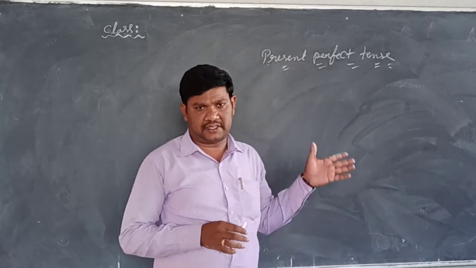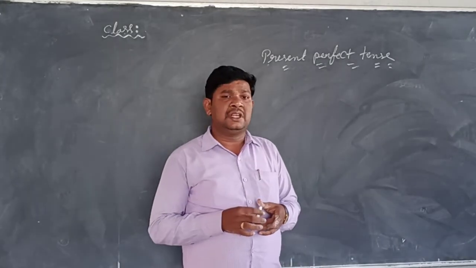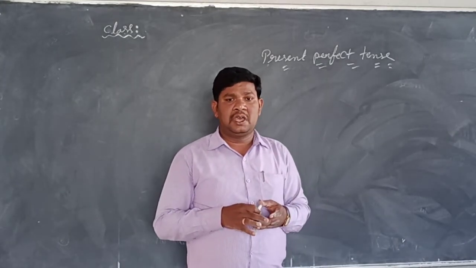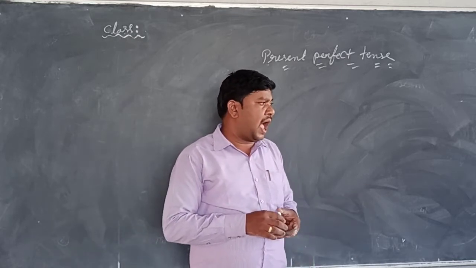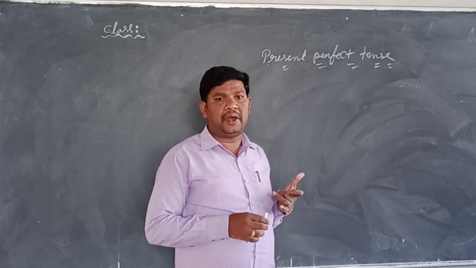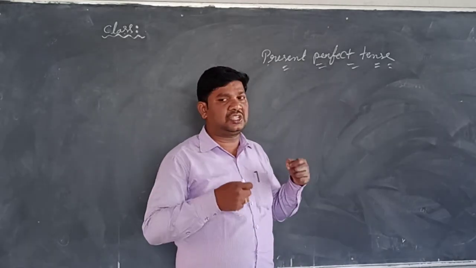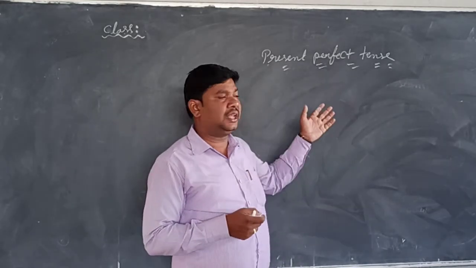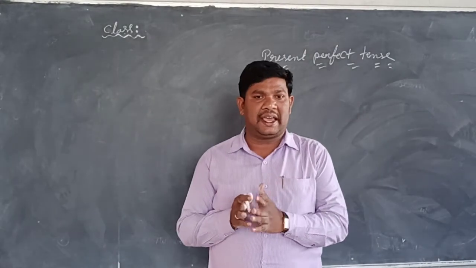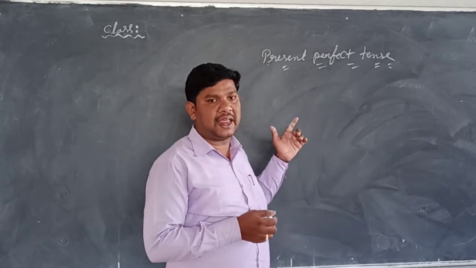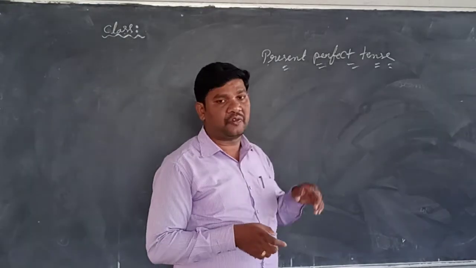When do we use this tense? The uses. Generally, we use present perfect tense for a just completed action, a few seconds after it is completed. For example, I have completed present continuous tense. So this is the tense we use. For a work just completed, we use present perfect tense. In this tense, we should not mention a certain past time. For an action just completed, we use present perfect tense only.